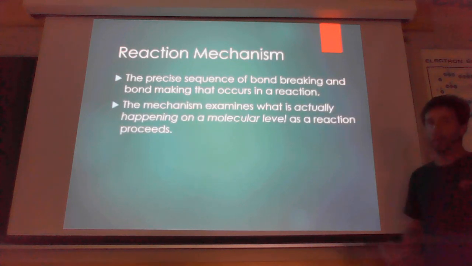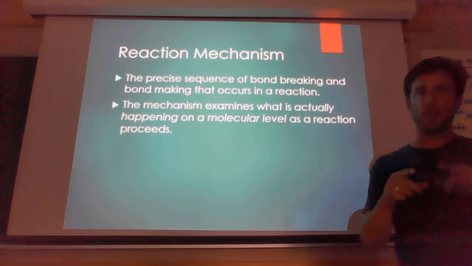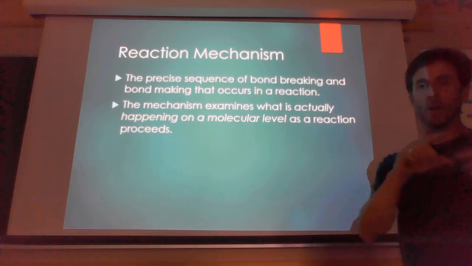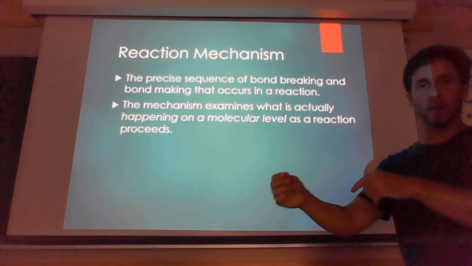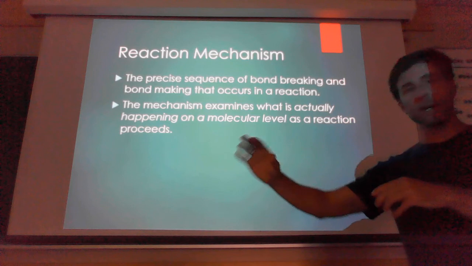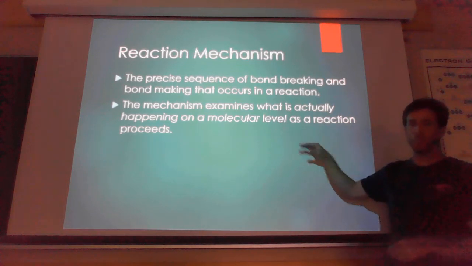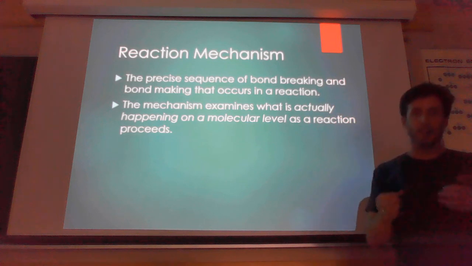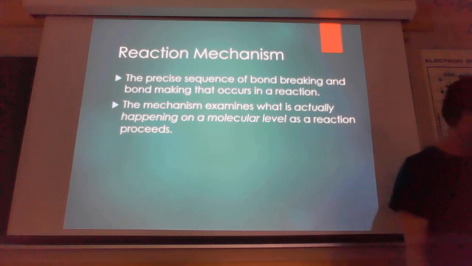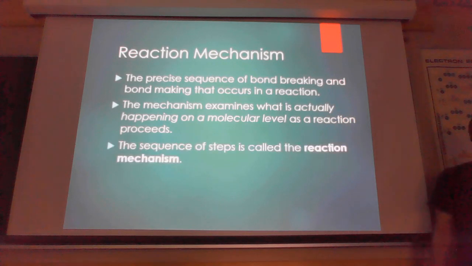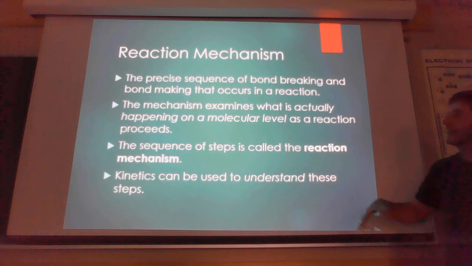Okay? Now, we are examining the molecules, to see with each step that happens, in one step I might break a bond. And in the next step I might form a bond. And then a step after that I might break another bond, right? So we're looking at the molecular level to see what's going on with all the bonds in the atoms and which ones are connecting and which ones are being broken apart. If we write all that out, that's what a reaction mechanism is.